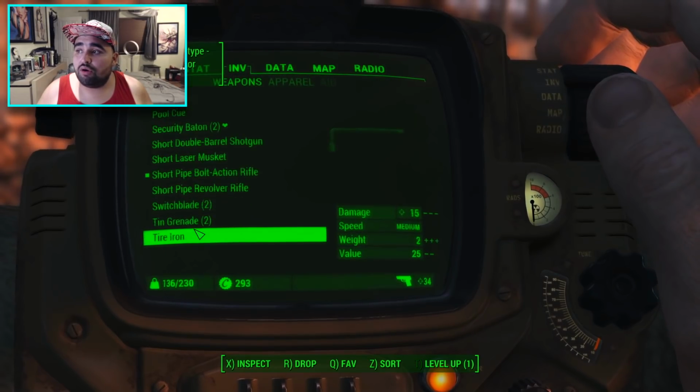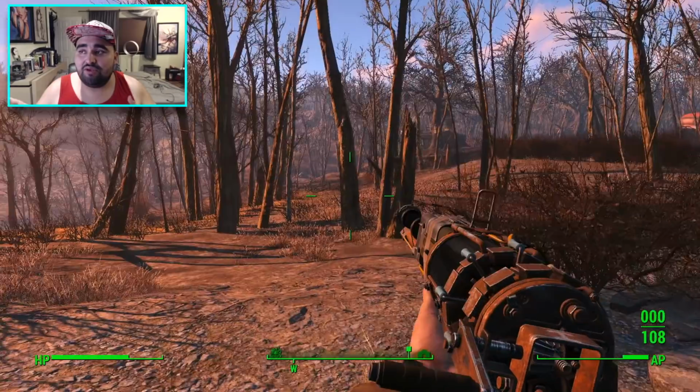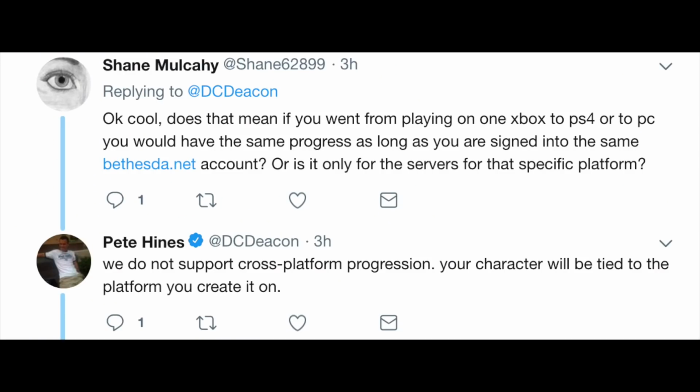Moving on to some more stuff about cross-platform progression. Pete Hines, same user here, says, okay, does that mean if you went from playing on one Xbox to PS4 or to PC, would you have the same progress as long as you are signed into the same Bethesda.net account, or is it only for the server for that specific platform? To which Pete Hines says, we do not support cross-platform progression. Your character will be tied to the platform you created on.